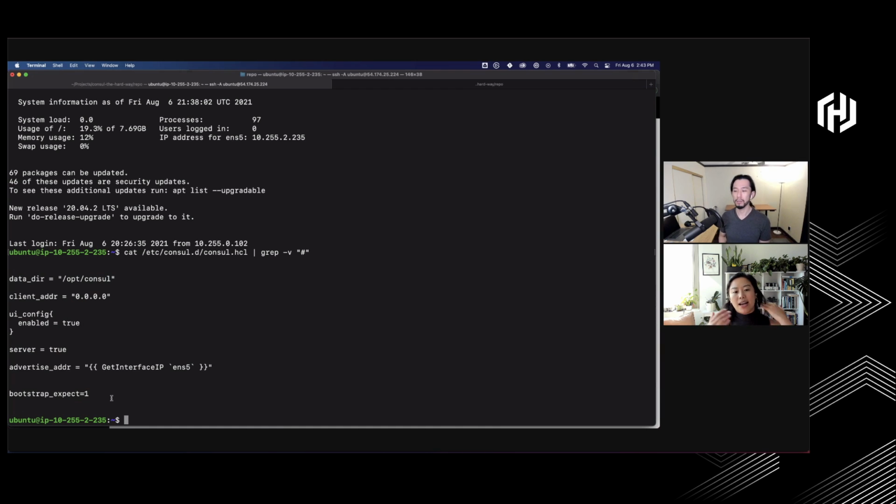So for example, a client address, right? Or more specifically, advertise address. For the advertise address, you might choose one interface, which is the private networking interface that communicates to the other agents that are in the same network. Client address, you might consider sort of an outbound one, right? It's only outbound. Gotcha. And then for bind address, did we not have bind in here?